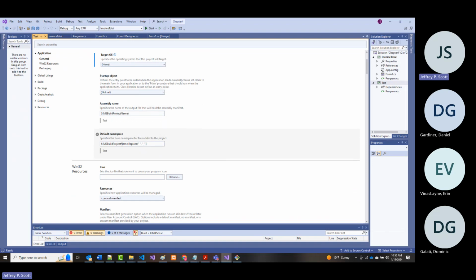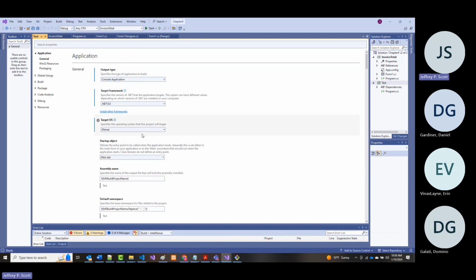We can target the OS, we can do the startup. There's a couple things in here that we can reset if we want to 8.0. This is the big one: the target framework previously was 4.7.2. Now it's 8.